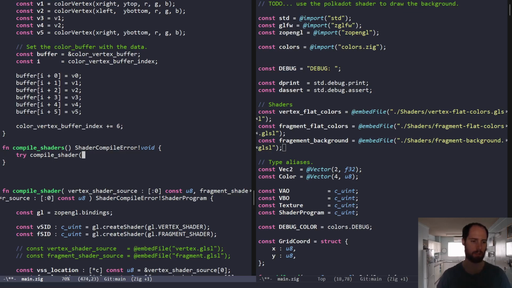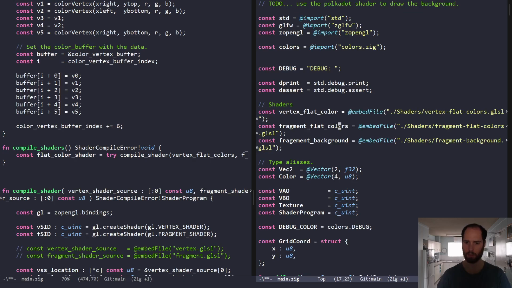But anyway, okay, so here we want to say the flat color shader is equal to try to compile the vertex flat colors and then the fragment.